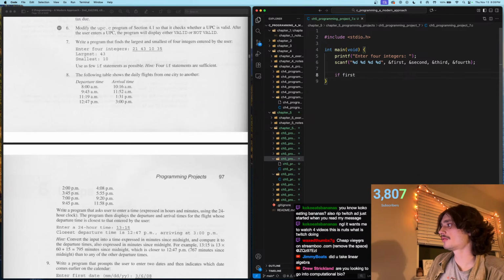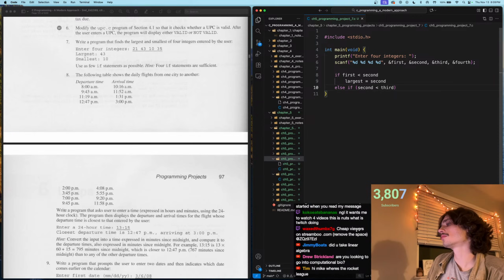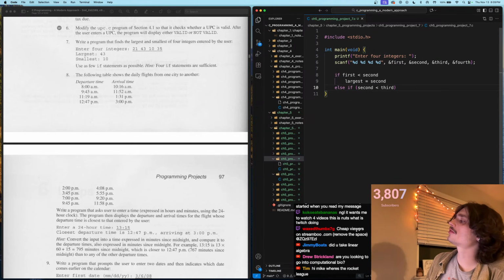Okay, so then we're going to say if first less than second, then largest is equal to second. Elif second less than third, if first less than second.